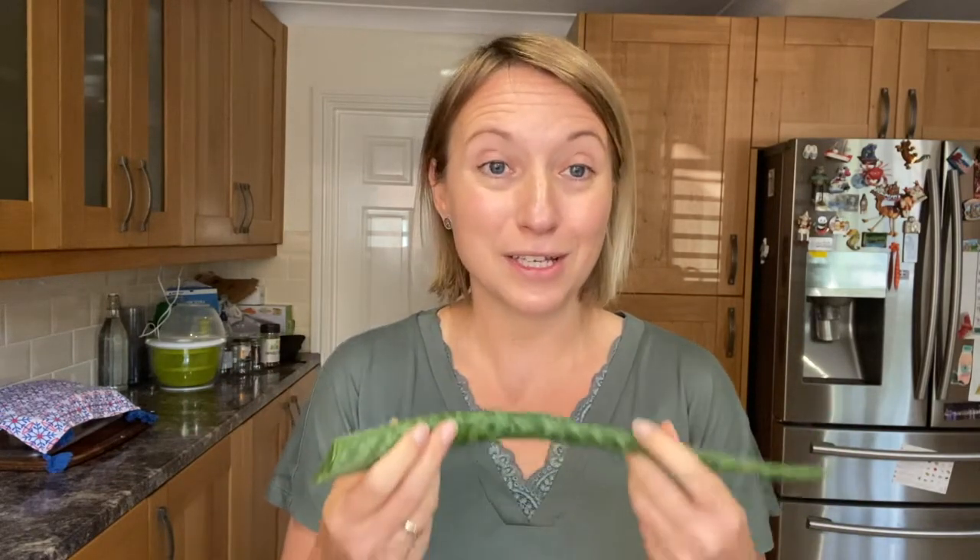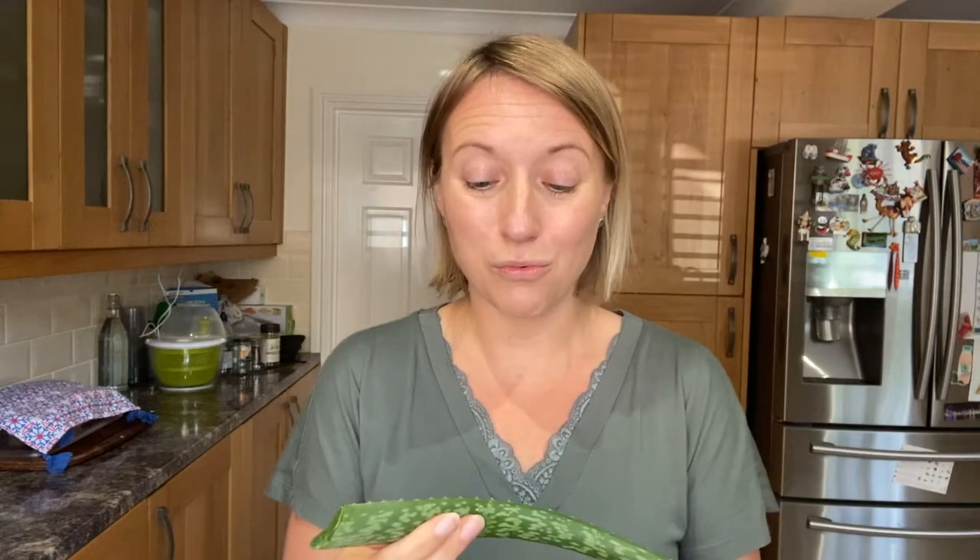If you can grow your own plant, do it — it's so rewarding to watch it grow and then use it in your smoothies and skincare. It heals well for the skin. It's zero waste: it doesn't come in any plastics. It's just perfect, a winner all around. So let's make it!